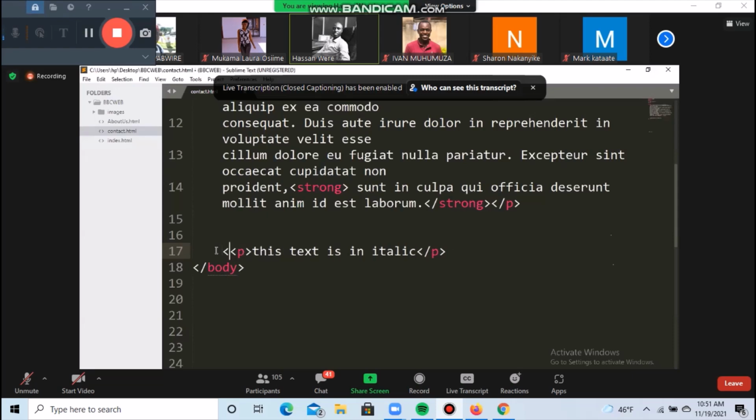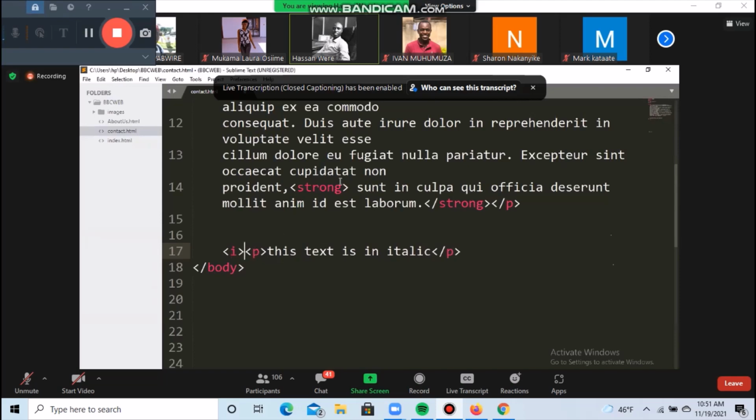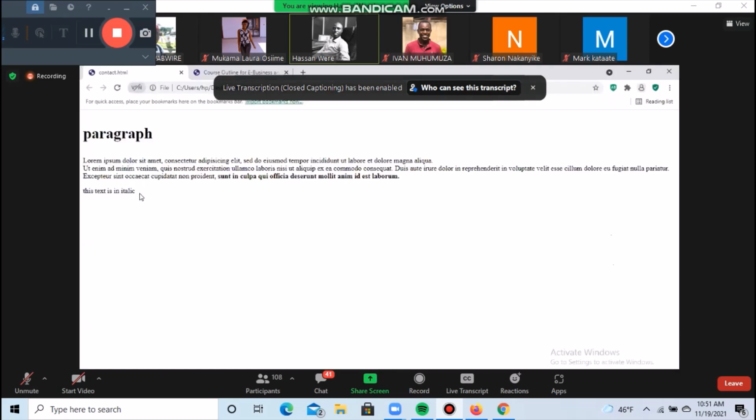We come here, we open at the beginning of our paragraph, we indicate I, we close, okay? Then we close the I tag here by putting a slash. We save. After saving, we come back, look at this text in italic. When I refresh, the text changes to italic. Now, it is also an emphasis that you're using an external word, maybe in your document, or you're having an external site that you want your user to know that this thing is not part of us, but it is just connecting us somewhere, okay? That is italic.